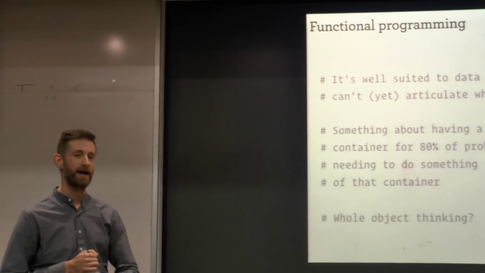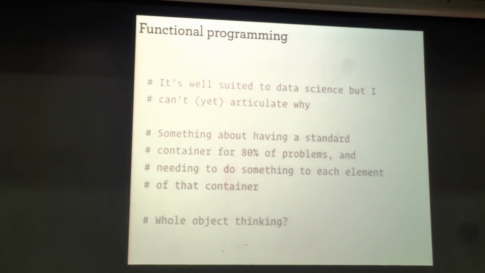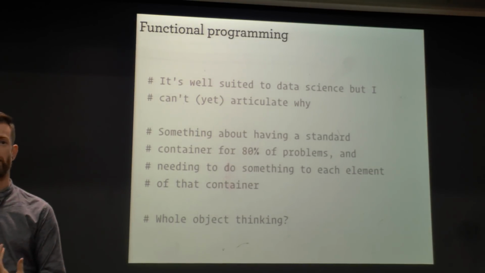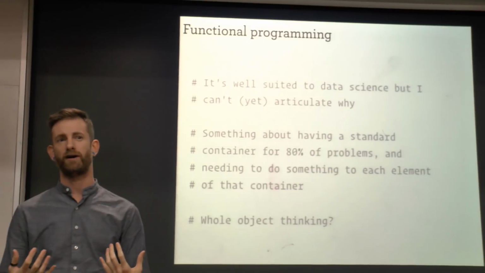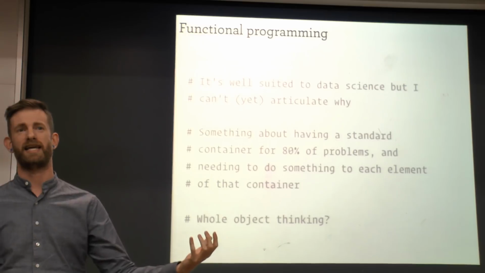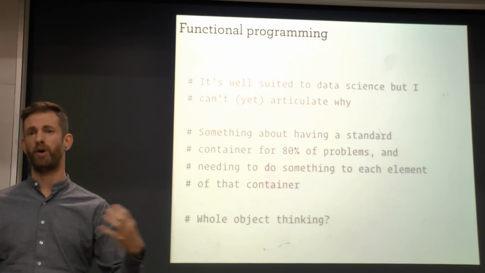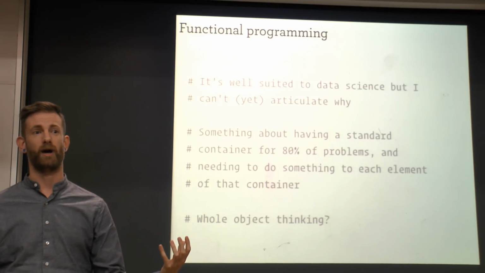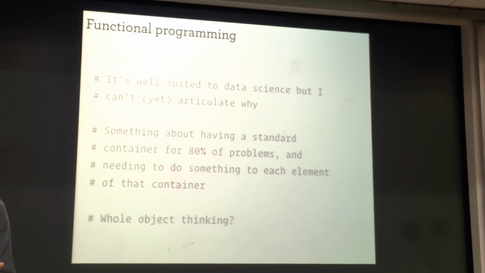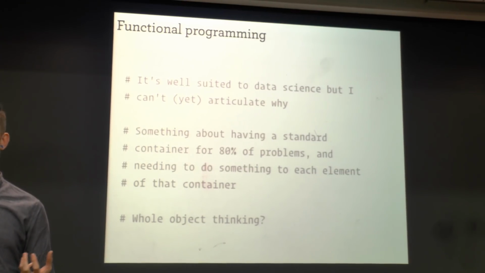The other thing that I think is great about R, but I cannot really articulate why, is that R is basically a functional programming language. So R is not like Python, an object-oriented programming language. You do not generally solve problems in R by creating new classes and then instantiating objects from those classes. Instead, you tend to solve problems by composing functions in various ways. And one of the things that makes R a functional programming language is that functions in R can take functions as arguments, and they can also return functions as output.